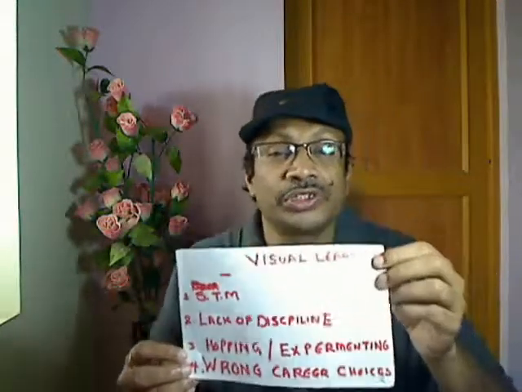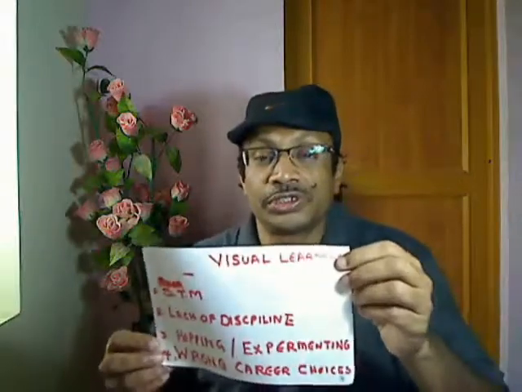Wrong career choices. They make a wrong career choice. Then let me tell you, a case came to me, a visual person, and the mother says, my son is very excellent, very sharp in talking, very intelligent, with a gift of the gab. He can remember anything. You remember that meeting, where the president talked, the secretary talked, everything he remembers. In class he is the first to answer, but he could not write the examination.